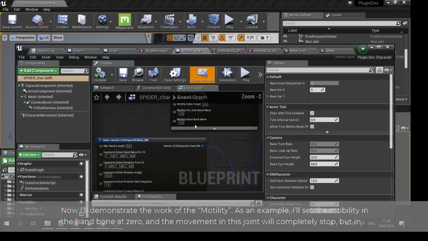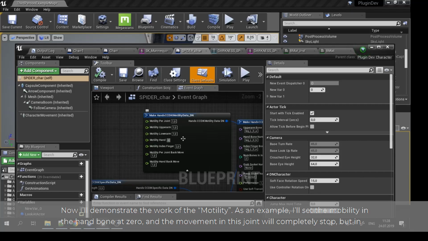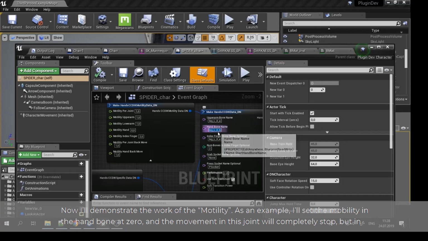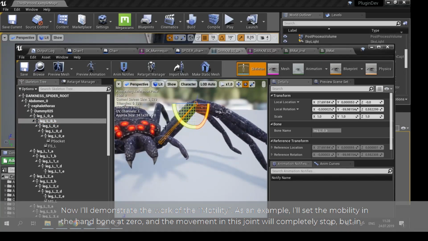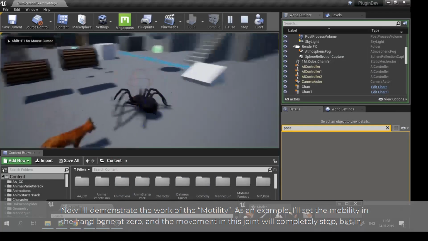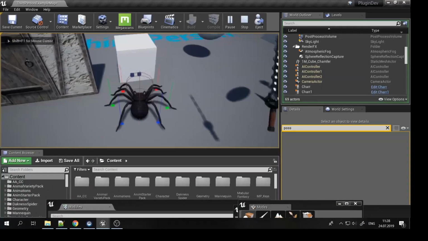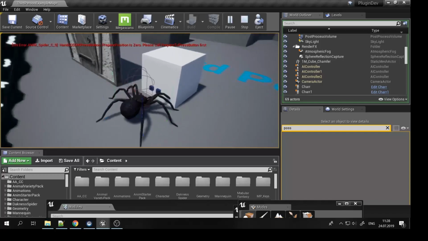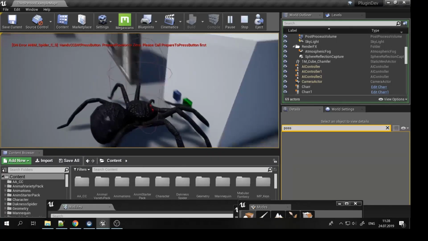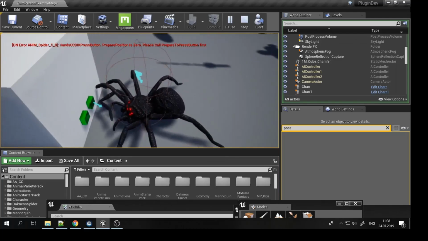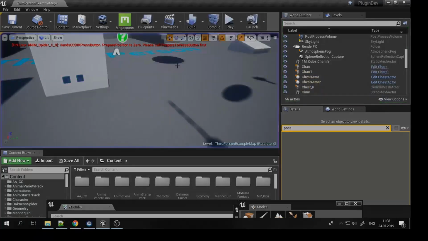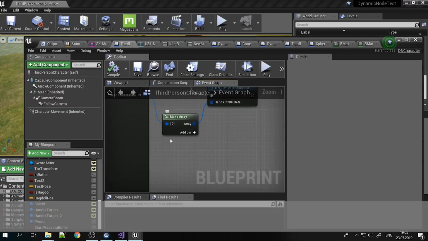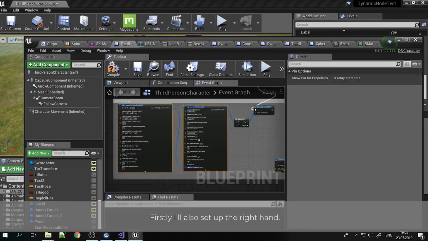Now I'll demonstrate the work of the mobility. As an example, I'll set the mobility in the hand bone at 0, and the movement in this joint will completely stop, but in others it will increase. Firstly, I'll also set up the right hand.